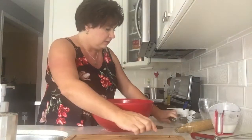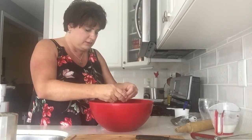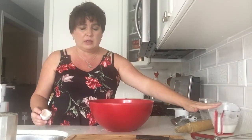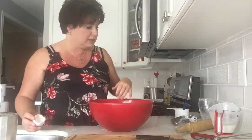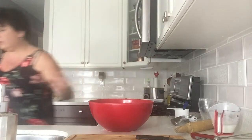Okay, so that's in there. This is 1 large egg. It's cold. You want a large cold egg. If you don't want to use egg, no worries. Use another bit of milk. I have 3/4 of a cup of milk that we're going to put in a minute. But if you don't want to use the egg, put in another 50 grams of milk.